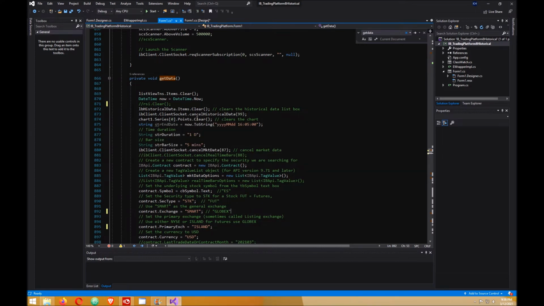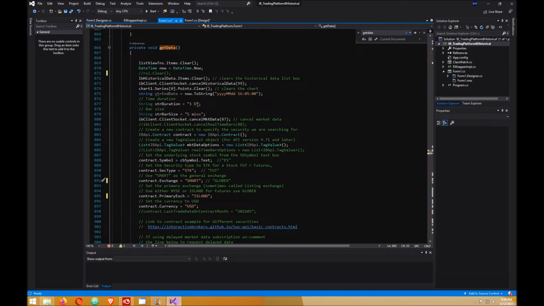And this clears the chart, all the points in the series. Okay, and this stores that most recent time, the time now, and it puts it in the string end date variable here.